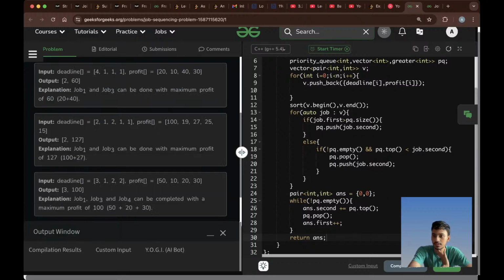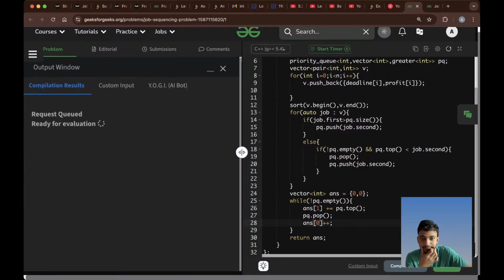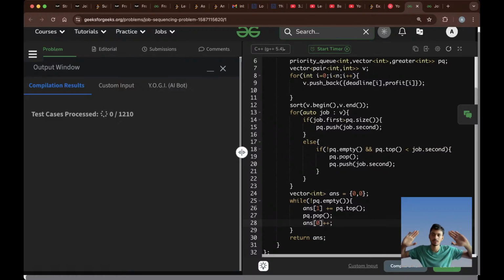I think it can. Please work. I'm so bored with this question. Yeah, it will work now.